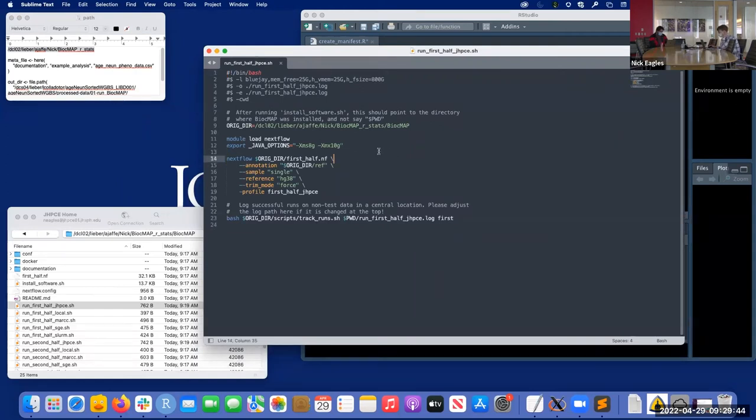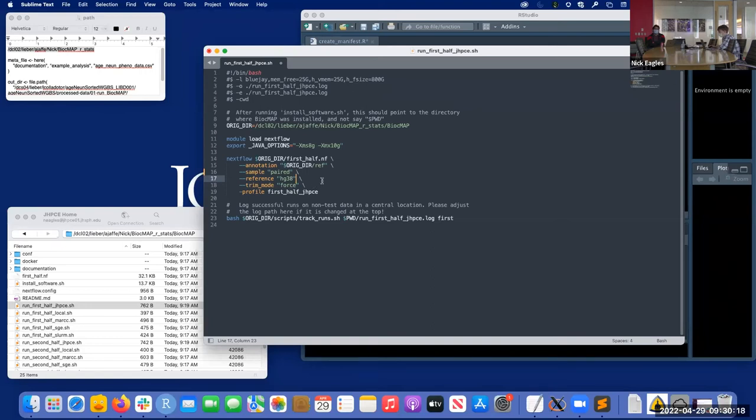Basically, the part you'll care about is the main Nextflow command, which runs the pipeline. There are a bunch of different arguments. One right away is the sample one, whether it's single or paired. We're using paired end samples, so I need to change that. We are using the HG38 reference. You can also do HG19, or MM10 for mouse, but HG38 is good for what we're doing right now.